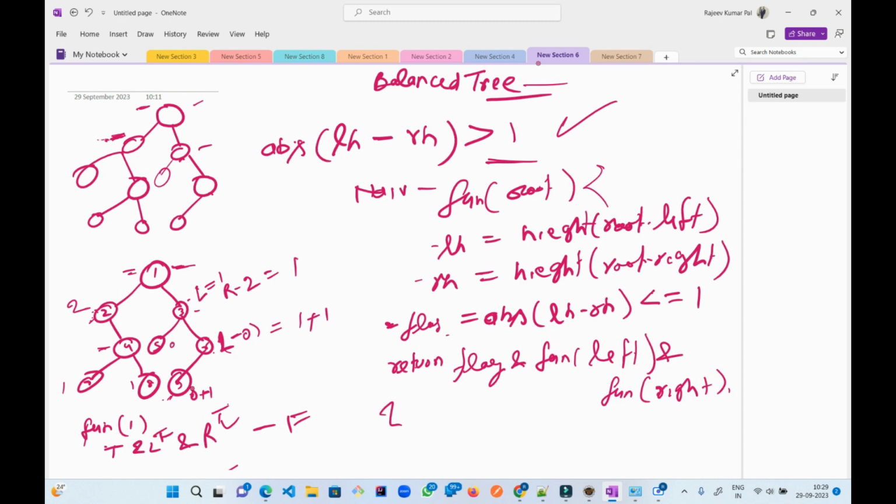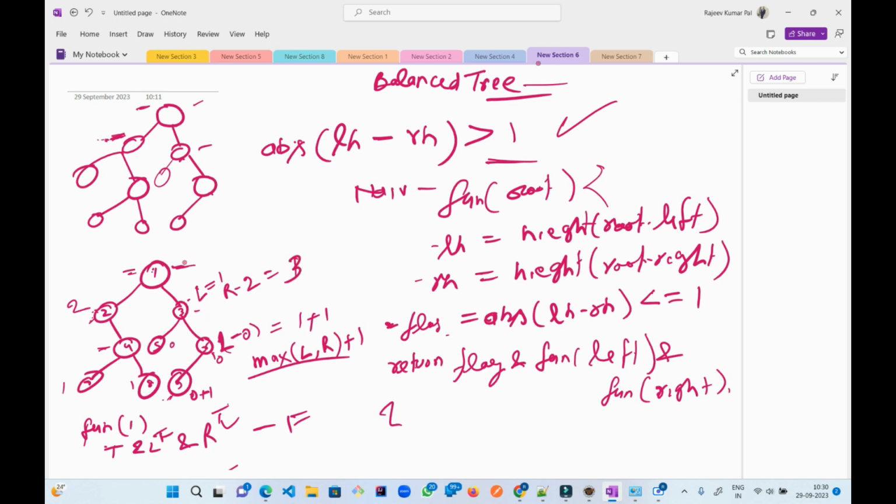You should remember here, because here I had left and right both 0, so I directly did 0 plus 1. But for this case, right having 0 but left having 1, you have to do max of left comma right plus 1, that way you have to do. So that's why I returned 1 plus 1 here, and because right has the maximum value 2, 2 plus 1 I'll do, and I return 3 from here.